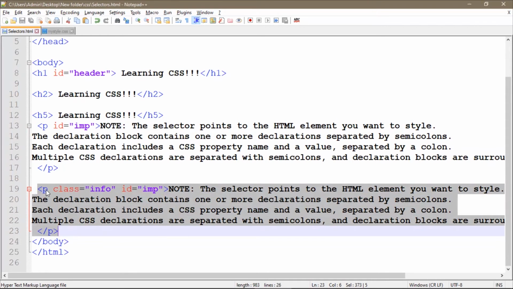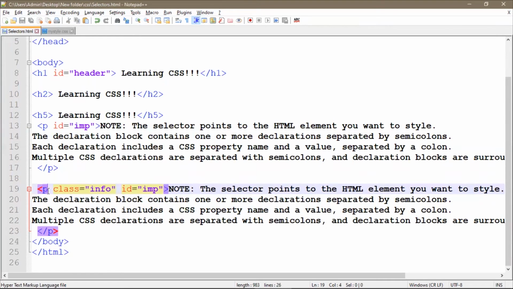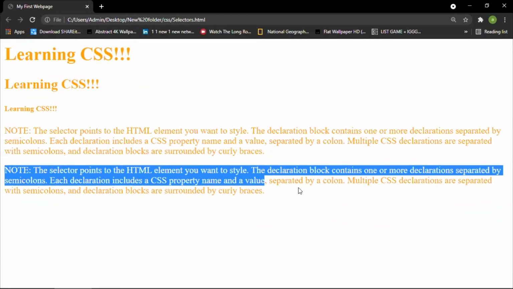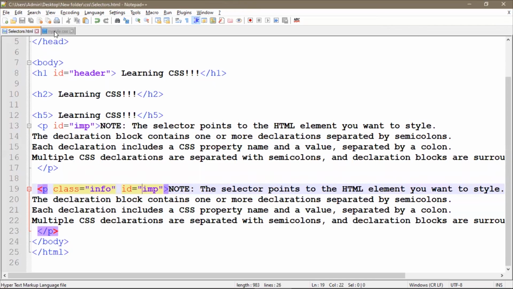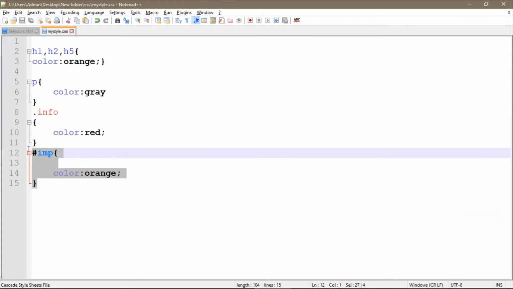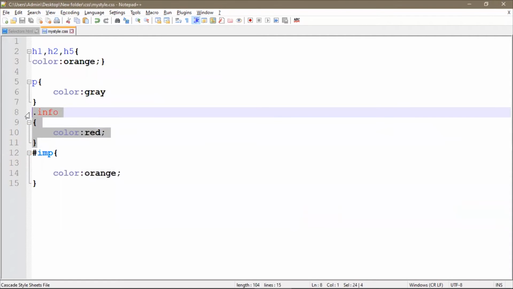For sure it will not take the element CSS, because we've already seen that the element has the least priority, right? So it will take either the class CSS or the ID, but which? Let's see. Now it is red, and when I execute it, it turns orange. Orange was the color given to the ID, so from this we understand that ID has more precedence and more priority than class.